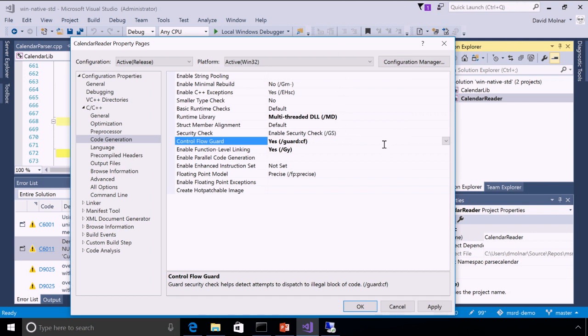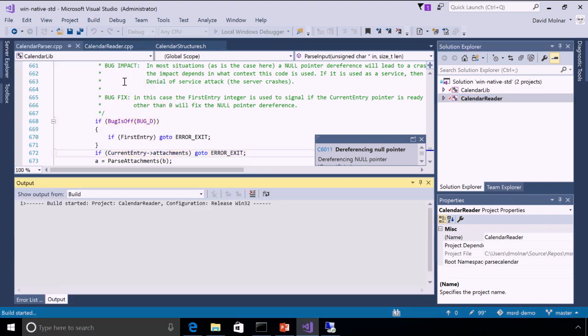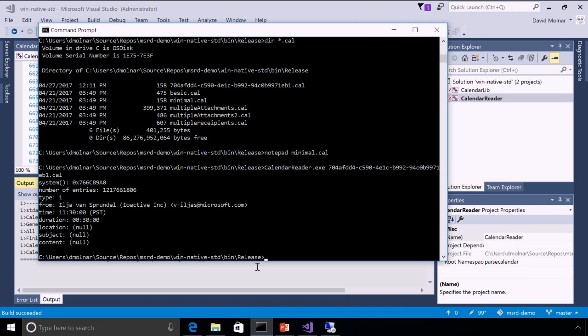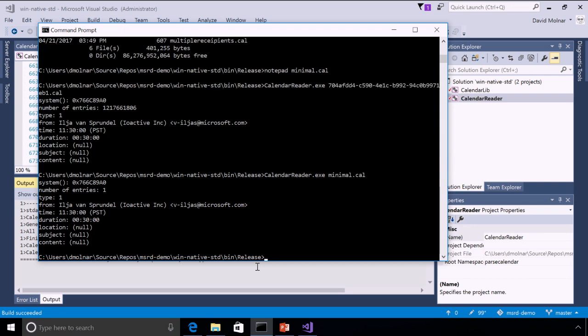All right, so you've seen Microsoft Security Risk Detection told you there's an issue. Now you've seen you can turn on Control Flow Guard. I'm going to say OK. I'm going to go ahead and build my solution. I'm now rebuilding it. I'm adding this feature. Visual Studio is doing some magic under the hood to help you be more safe against security issues. And it's up to date. And then I'll just go back here, and it's still going to crash when I run the test case. But now, under the hood, it has more protections to prevent someone from taking advantage of it. And you can see it still runs just great.